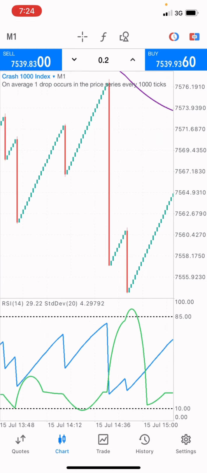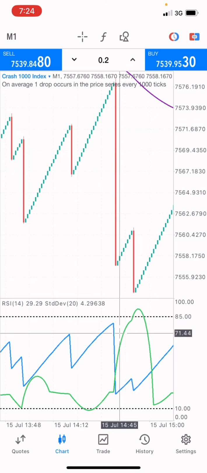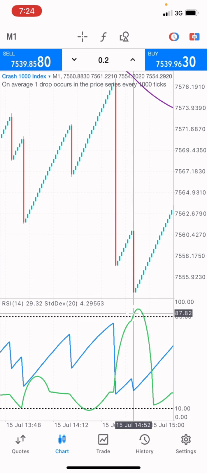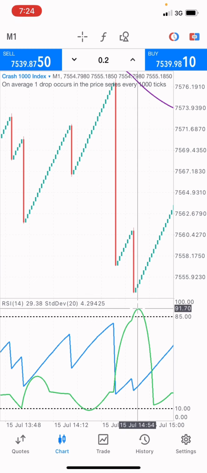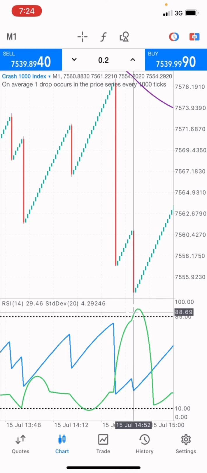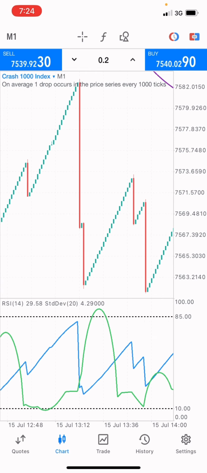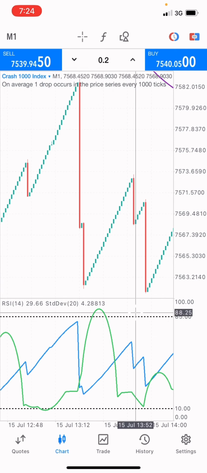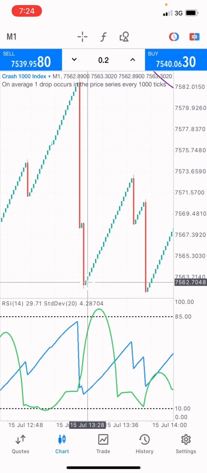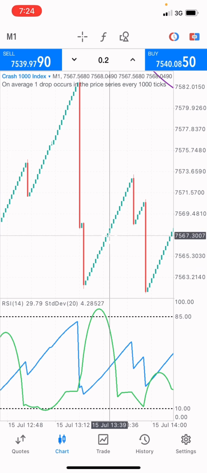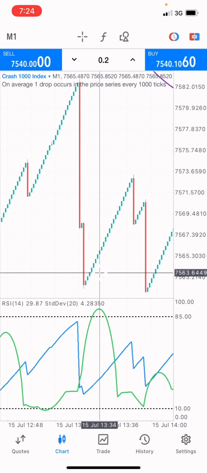Now if you go back to the previous chart right here, you can see when it crosses level 85, immediately after it spikes, you take 4 candles. Don't be greedy, guys. Say you want to wait and take all this profit right here, the market is going to spike on you. The market is going to spike on you, trust me.